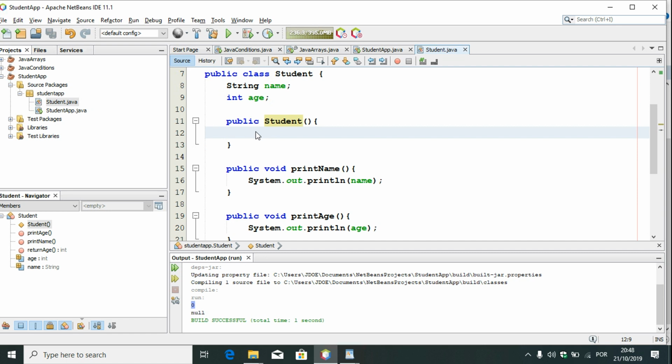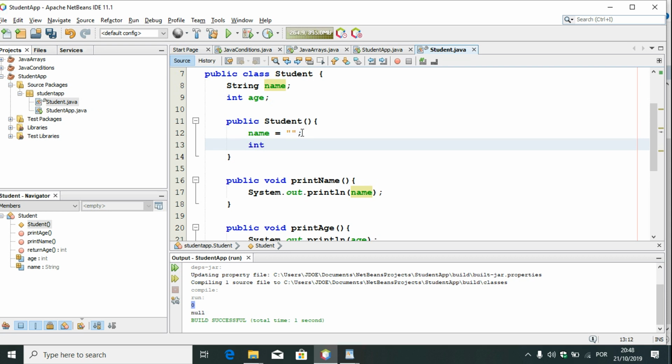You can say name equals, instead of null, that I want an empty name. So you can have double quotes with nothing inside. And if there is no age given, it should always have -1.